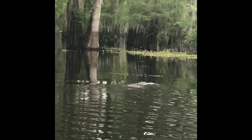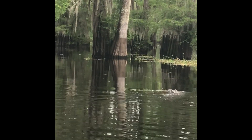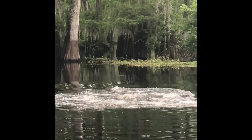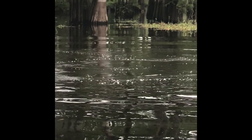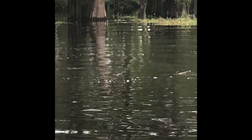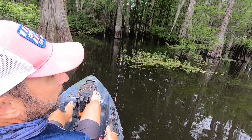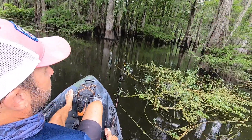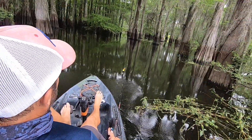He's going to explode on me here in a second — boom! That is cool. Now he's somewhere underneath; let's hope he doesn't come up right through the center of my kayak. Nothing better than coming up on a honey hole that you know is usually holding fish, especially when it's this peaceful. Look how nice this is — this water is so good.